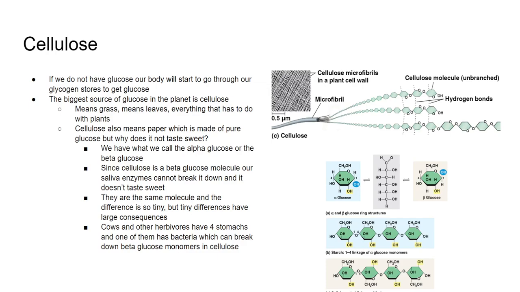If you look outside your window and you see a bunch of grass and trees and leaves, they are abundant in cellulose. Cellulose is a very important component of the plant's cell wall. If you were to take a bite out of that piece of grass, or for example, paper, which is made out of cellulose, you would be biting into pure glucose, but it is something we cannot taste.